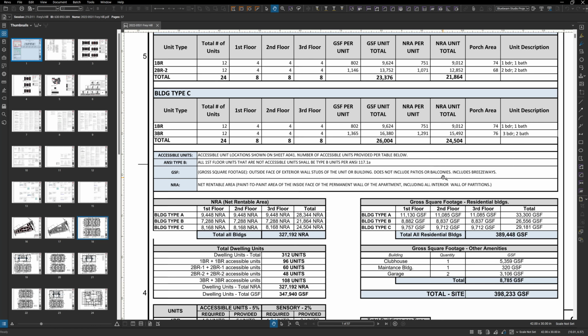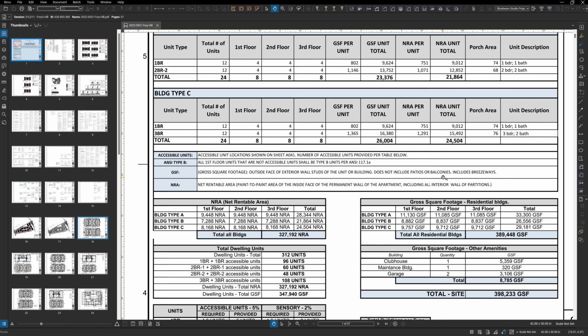We also have ANSI Type B units, and ANSI Type B units are basically all ground floor units unless I tell you or the code tells you otherwise. There are some rules that say that given a very steep or very slopey site, you're allowed to reduce the number of Type B units, but we rarely do that.